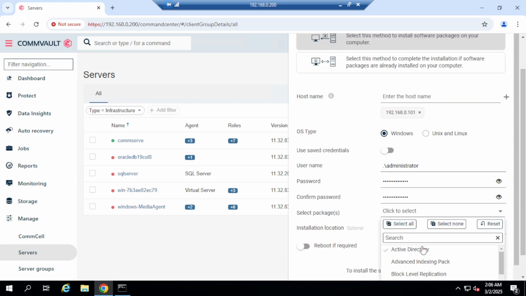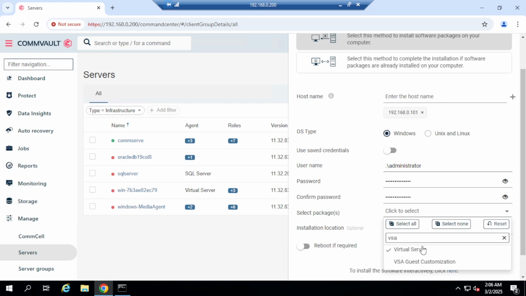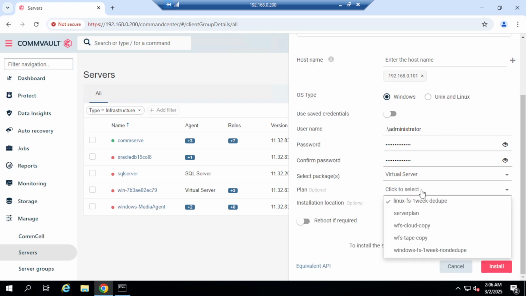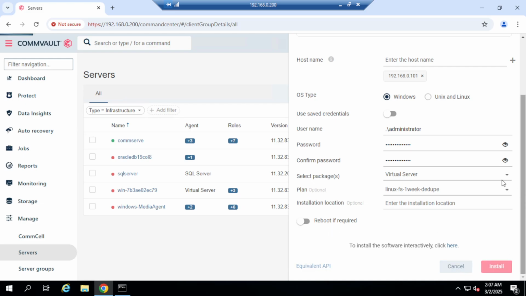And packages, I want to select a VSA package, so virtual server. The plan, we will go with the Linux one, which is the default. And that's it. Go for installation.